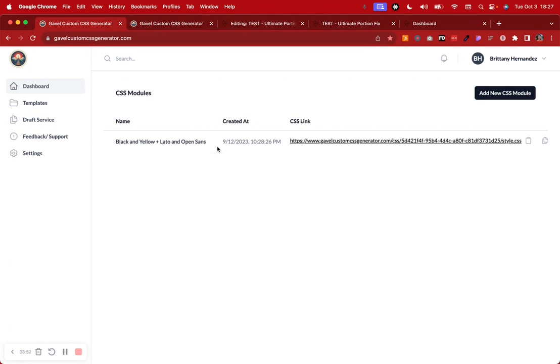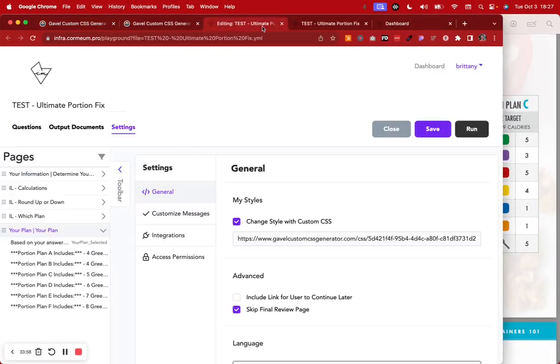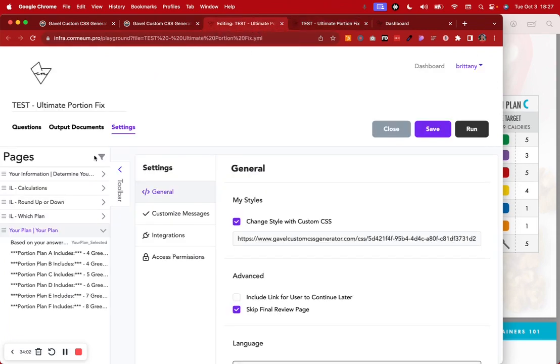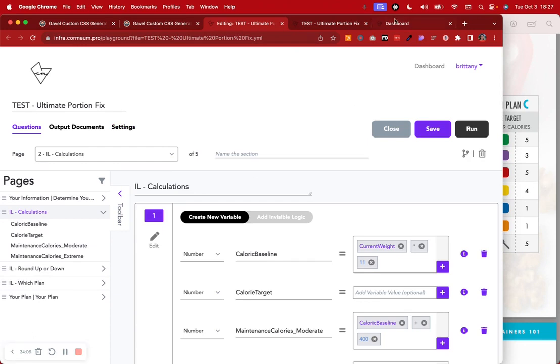So that is how I was able to create an app and workflow using multi-layer invisible logic, using a lot of backend calculations, and how you can see the versatility of Gavel as a tool in general, which is that you don't always have to have a document and it doesn't always have to be only legal related.